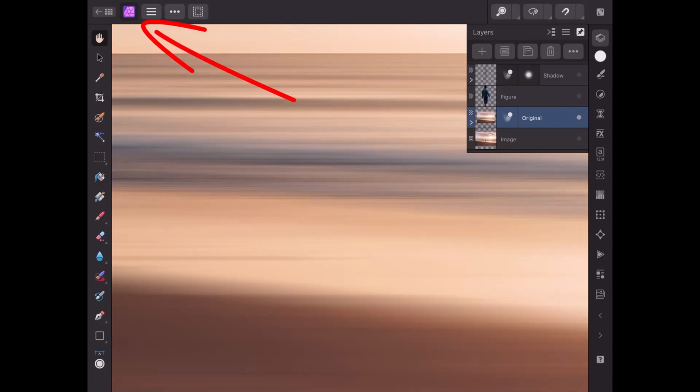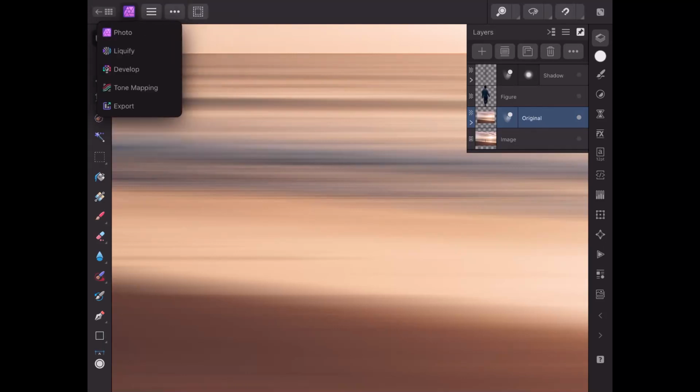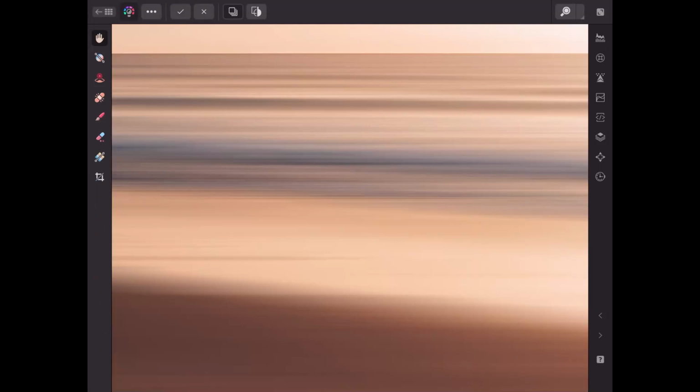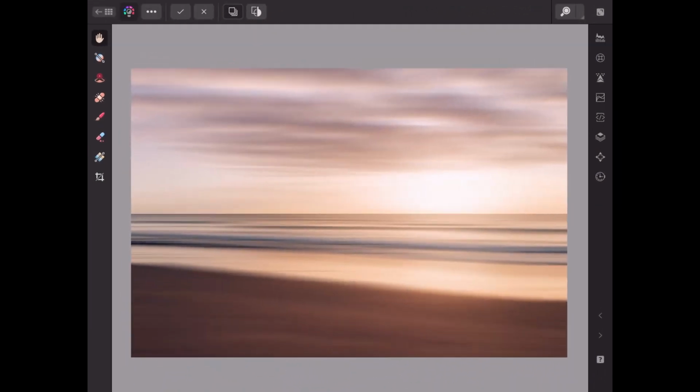I moved my original layer to the Develop persona by just clicking on the Personas button in the top left of the interface. Then in the Basic tab of the persona, I altered the saturation and vibrance of the color, plus adjusted the shadows and highlights, before returning to the Pixel persona. These adjustments could have been done in the Pixel persona, using various adjustment layers, but in the Develop persona, all the adjustments are in one place and ready to use.